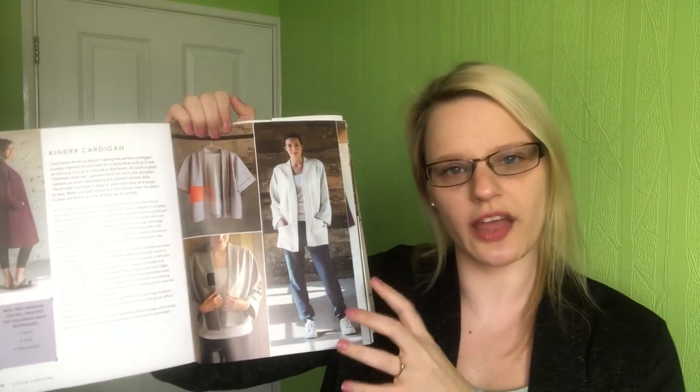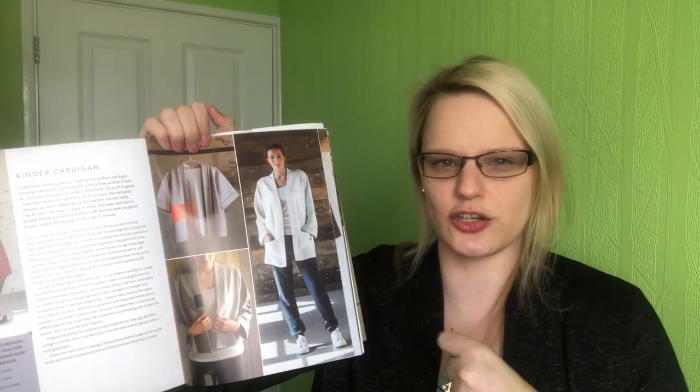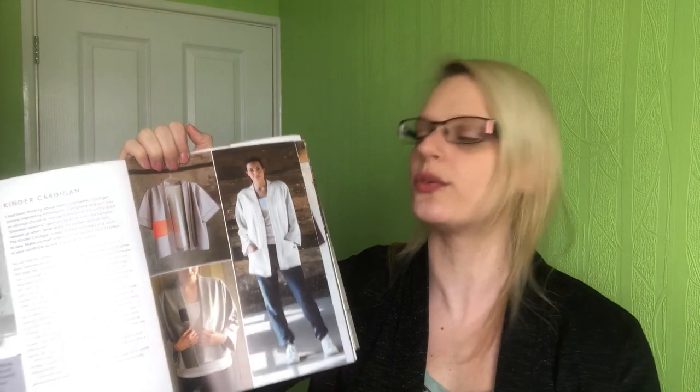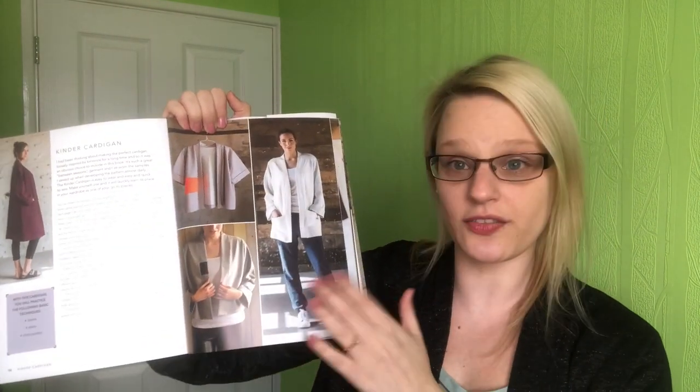And I do quite like boxy cardigans. I don't like anything too fitted when it comes to a cardigan. I like to be able to wear whatever I want underneath it without getting all tangled up. So this one was really, really easy to make. What I'll do is get up and show you the cardigan. I'm not sure what the light's going to be like, but let's see how we get on.